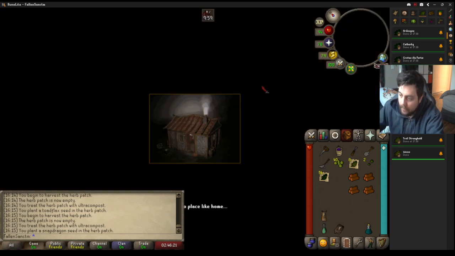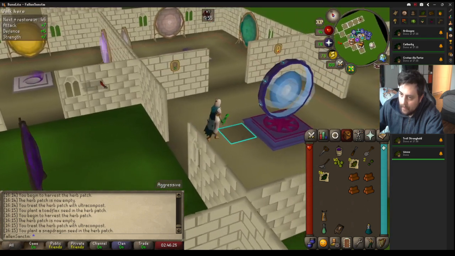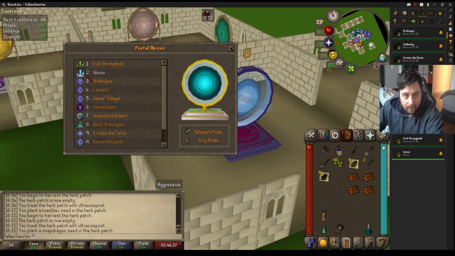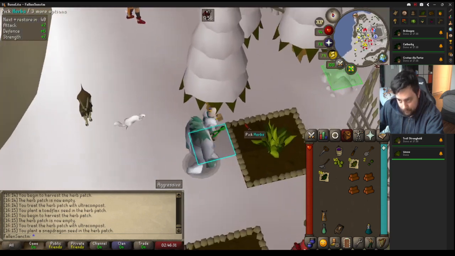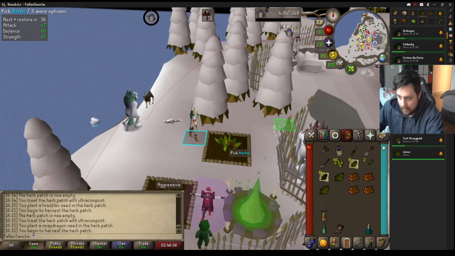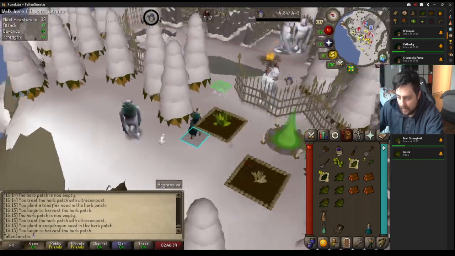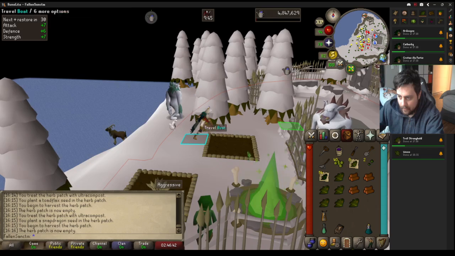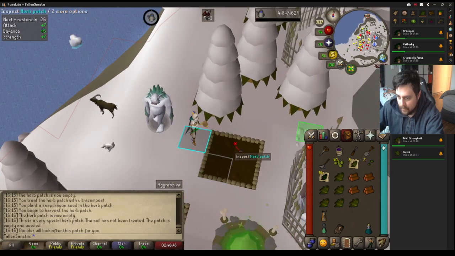Almost done. So still in my Nexus. This time we're going to be going to Weiss. So if you have Making Friends with My Arm, using the Icy Basalt teleport, which is what I just did, you get taken here. And then last but not least, I have a Construction skill kit, so you don't have to mind that. You don't need a Construction skill kit to train Farming. It just really makes things easier.